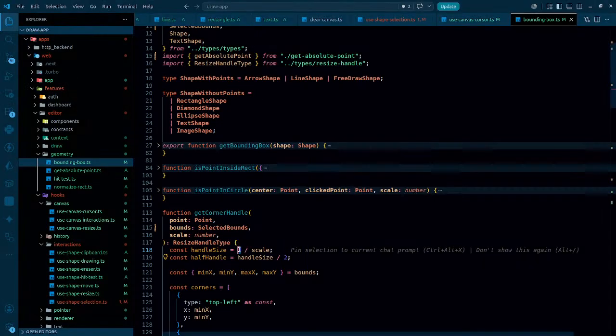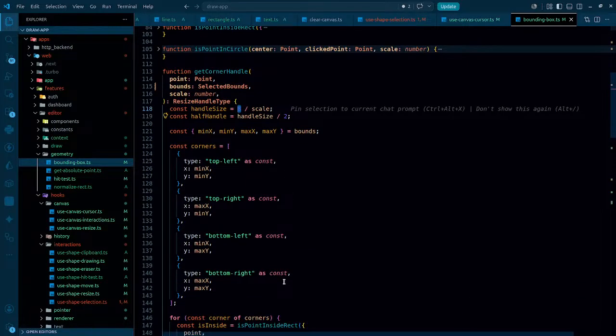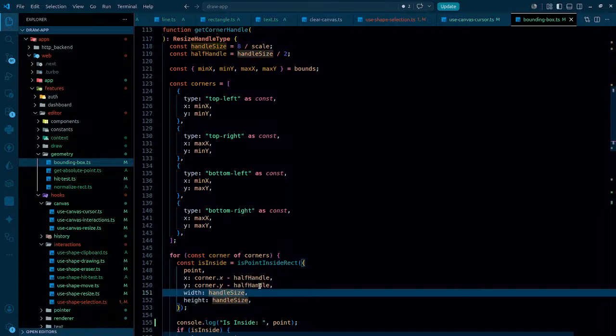Get corner handle. So 8 divided by scale, that's nothing but the rectangle boxes. It just simply signifies the width of that divided by scale, so that the width of it always remains the same. And once that is done, I just simply add it to the handle size, that will always be the same as for corner x.